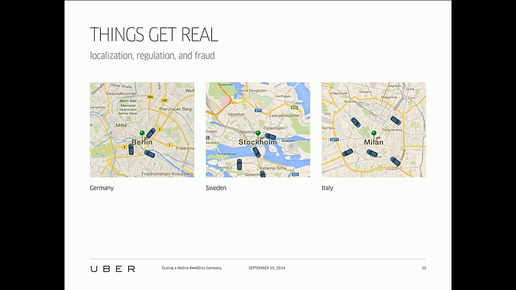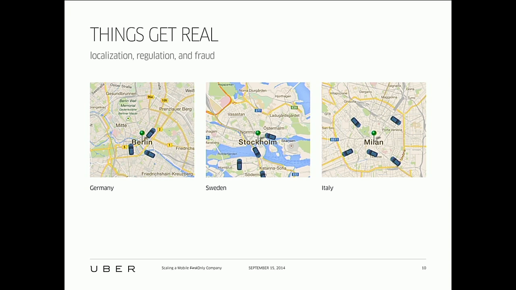Then a lot of these cities started getting really complicated. I put 3 here that are great examples: Berlin, Stockholm, and Milan. Again, they seem like perfectly fine cities, not that much different than France or London. I don't know if anyone's tried to localize German. It's the word different, everything, especially the way that nouns and verbs are put together. It meant that we had to work with our copywriting team, really getting them to understand how every time that we sent around localizations, we had to give a lot of context. So this ended up slowing us down in our tracks.